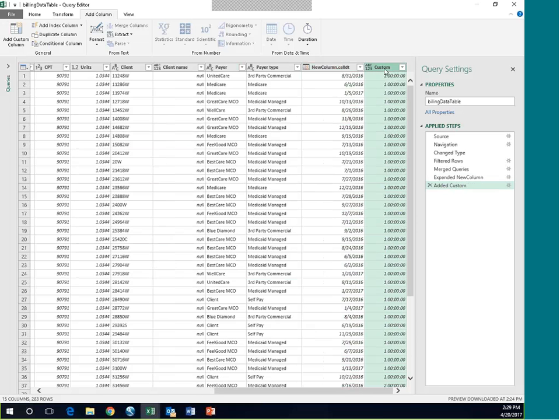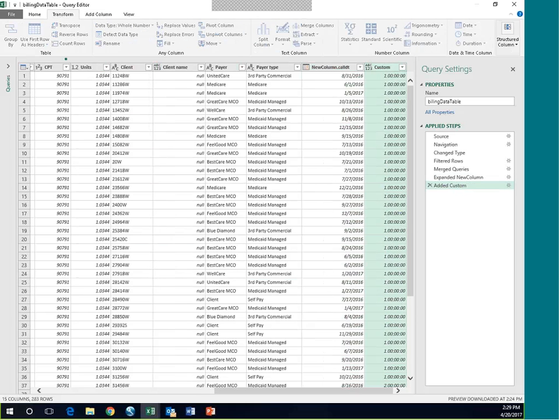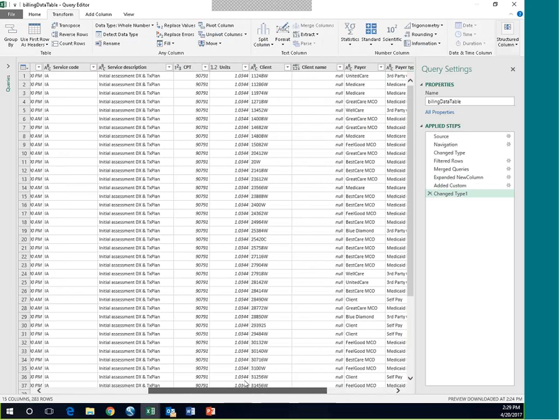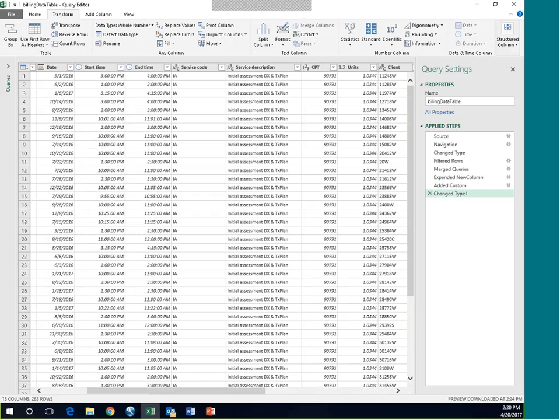It looks pretty funky, so I'm going to do the same thing that I did before. I'm going to go into transform, go down to my data type, and tell it that I want it to be a whole number. So look what happened. I said, okay, this person called on August 31st, and their assessment occurred over on September 1st.